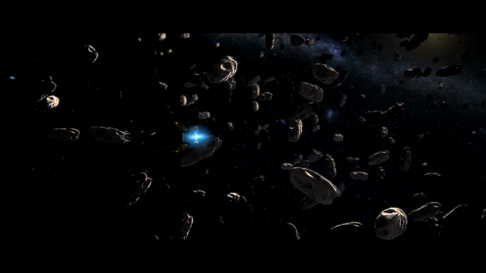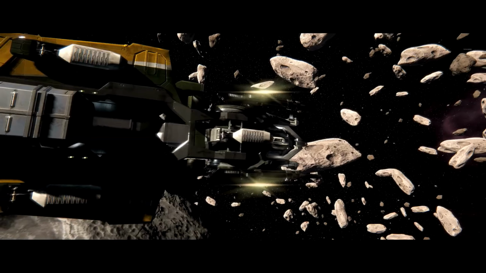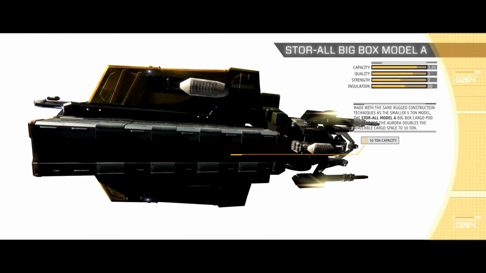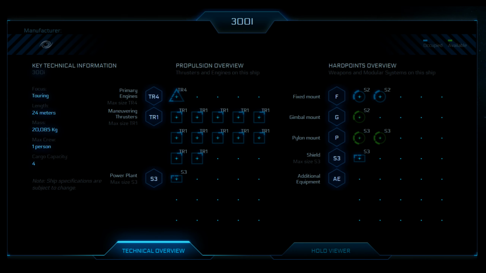Another nice perk is the addition of the bed in this craft, so you can actually use this as a logout location if you need to. And if you're trying to get into combat cheap, the AURORA LN is really going to be pretty hard to beat. The last 2 ships are pretty close to our budget, and we're talking about the Avenger and the 300i.